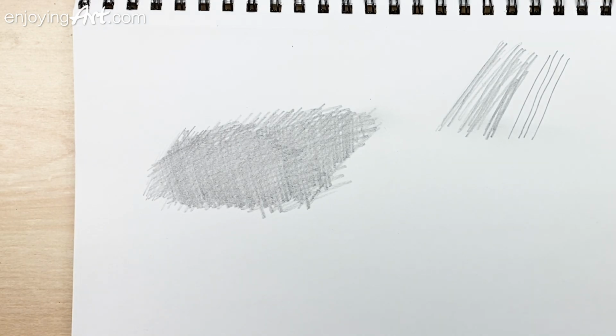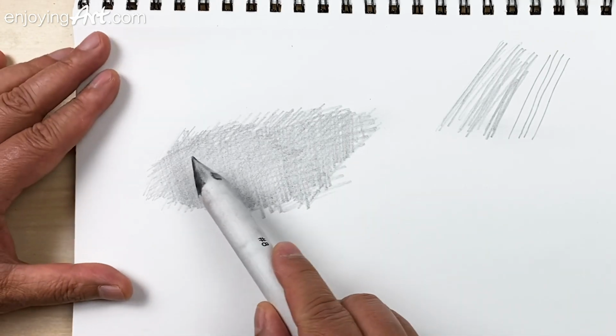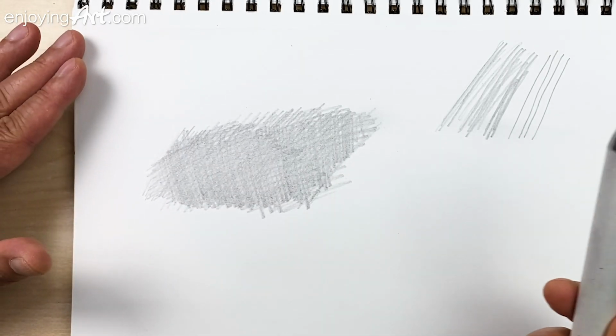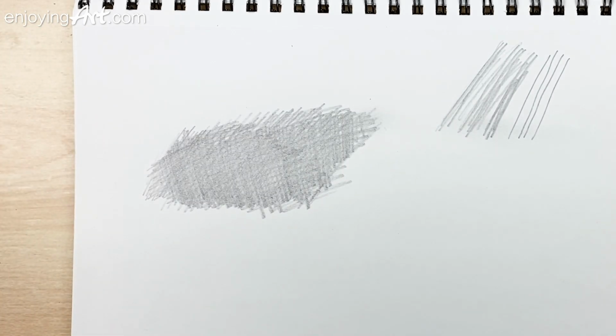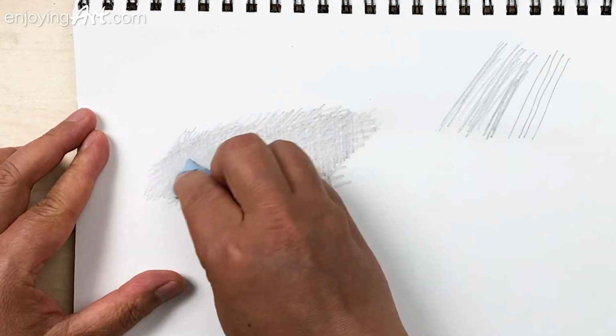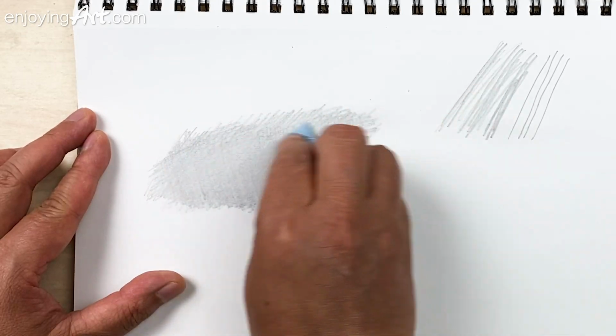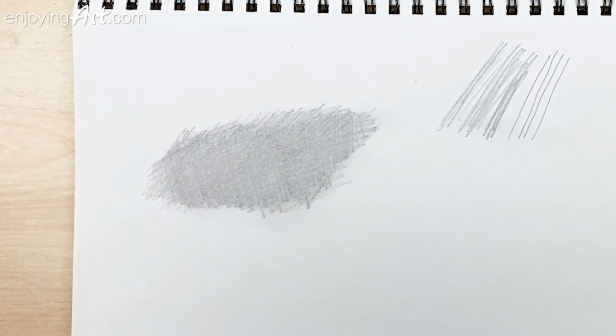If you want it to be even smoother, you can use the blender. Now this is very easy. Just use the blender. Oh, I don't have a blender. Let's use something that you have. How about a tissue paper or a paper towel? So I'm going to use a small piece of paper towel, very soft. I'm just going to smooth it. And this area is very smooth. Right? It's a very simple technique, and everyone can do that.